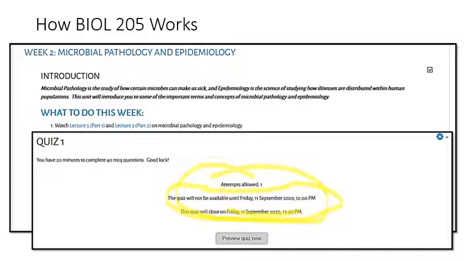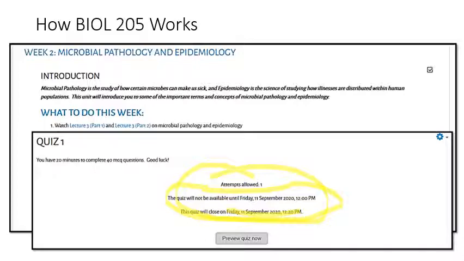And then once you've written it, the following day, you are actually able to go back and view the answers that you got wrong and the answers that you got right. And I would advise you to do that because I use the same questions more than once. So if you got a question wrong, definitely you should learn the right answer. By the way, this is not true of the assignments. The research assignments that I give you every week, I will never ask you about again. Right? I will never ask you a question about the research assignments, but I will sometimes reuse questions from the quizzes on other quizzes or on other exams. So you should know what all the correct answers are. You have the opportunity to find out after the test is closed.